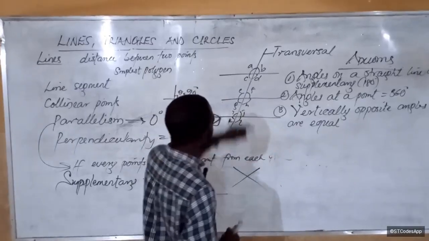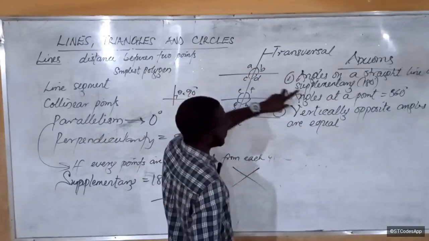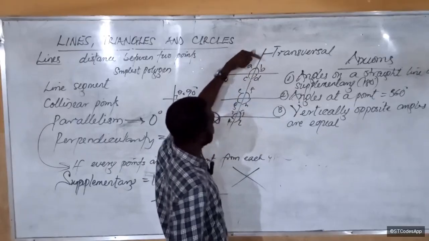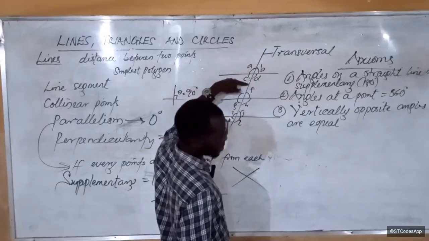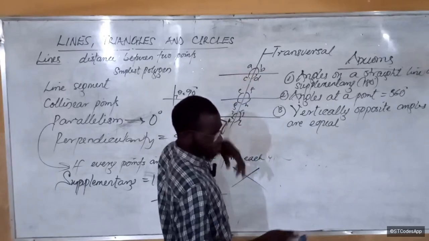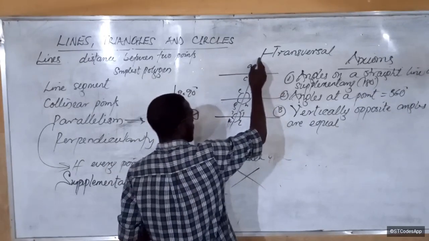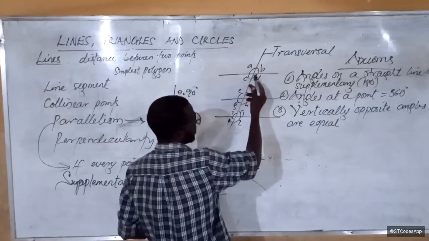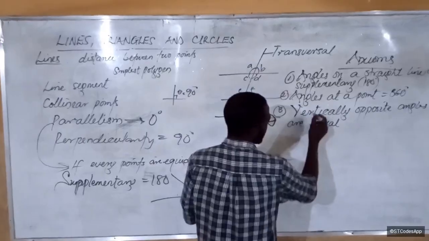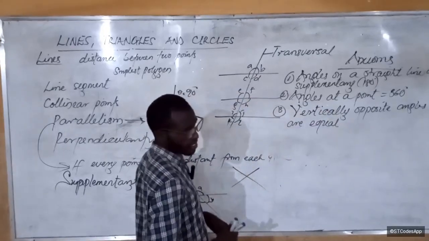So it therefore means that using that principle, this is axiom 3. No, let's start with axiom 1. Angles on a straight line are supplementary. So A plus B must give us what? A plus C, 180. B plus D, 180. And that even makes sense. Look at this. If A plus B gives us 180, and A plus C must also give us 180, it means that C must be equal to what? So using vertically opposite angles again, right? I mean, proving vertically opposite angles are equal. Do you get it? All right.